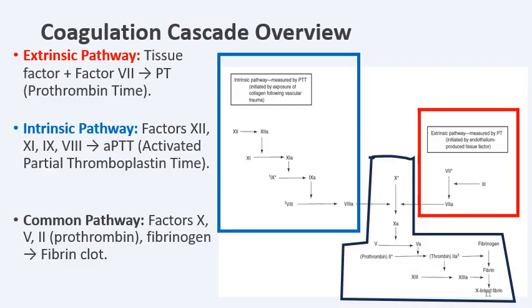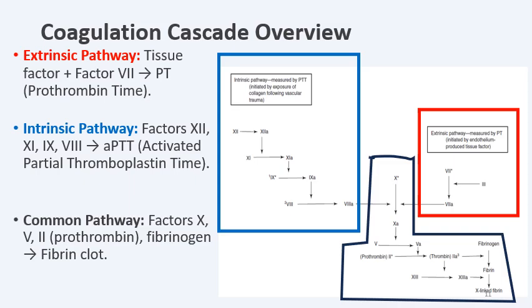It is divided into what are called pathways: the extrinsic pathway, which depends on factor 7, and the intrinsic pathway, which depends on serial activation of factor 12, then activation of factor 11, then factor 9, then factor 8. And there is the common pathway that both extrinsic and intrinsic pathways share, that will activate factor 10 into active factor 10, with the activity of active factor 5, which will lead to activation of prothrombin into thrombin, and the thrombin is responsible for activation of fibrinogen into fibrin. Fibrinogen is factor 1 and thrombin is factor 2.